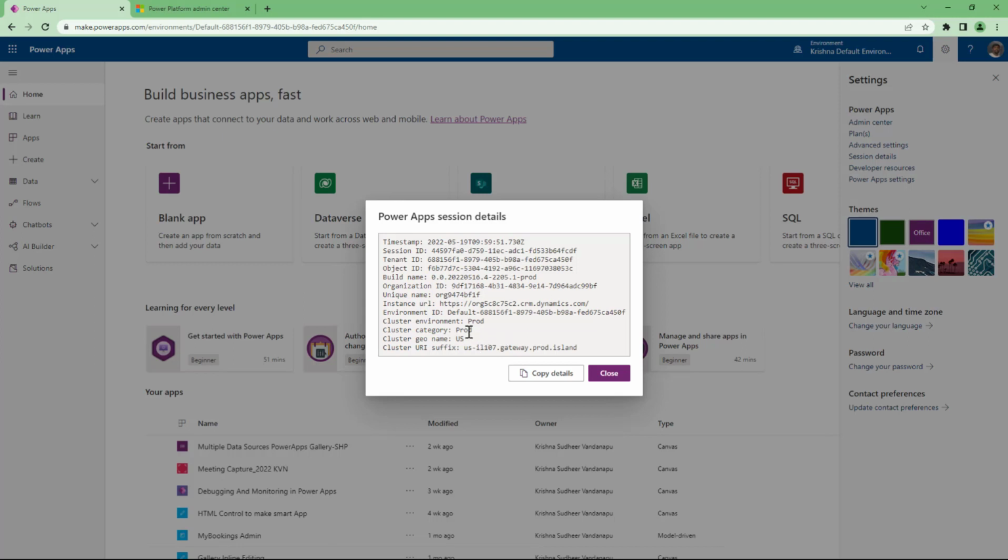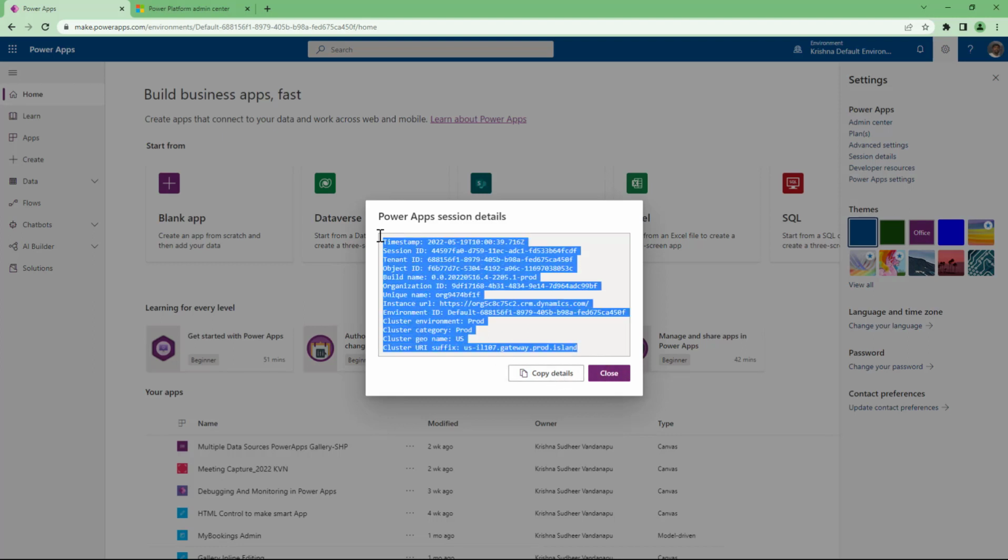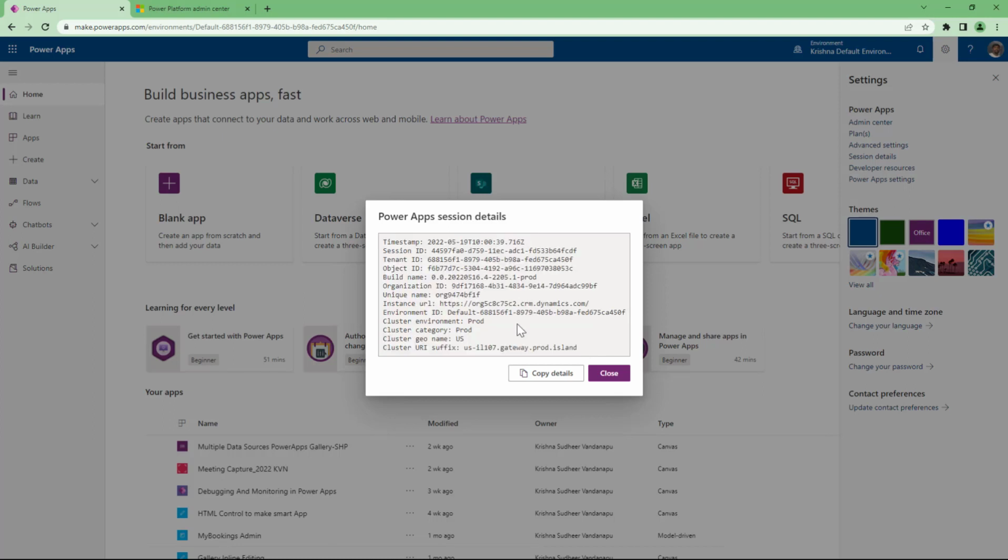And what are all the environment types? Everything we will see here. That is called session details. Where else do we need these session details? If you have any issue. This is something you will have to know when you really work in a real-time environment.